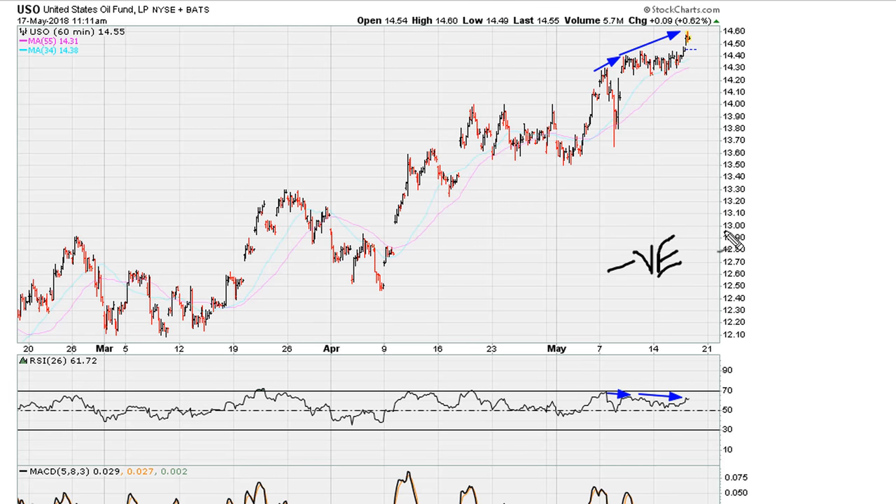Right now we are making intraday highs, the high at $14.60, and we can see the RSI is struggling to hold above 61.8. This tends to be the worst — or strongest — type of negative divergence, suggesting that as prices move higher we may be looking for a pullback.